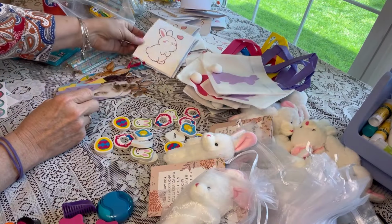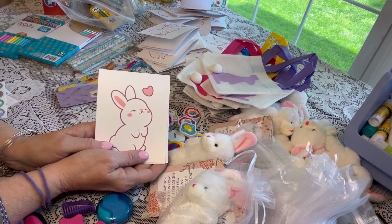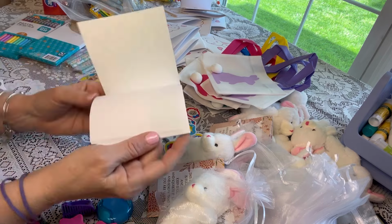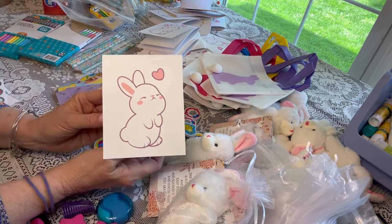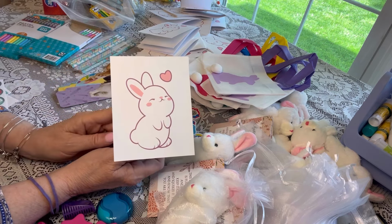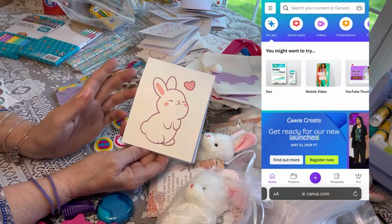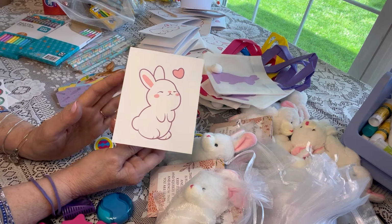I'm also including some paper. I like to include paper when I can in my pencil packs just to give them something to write on. But this is for a child, so 2 to 4, it's just some blank paper inside. And I just used computer paper and cardstock for the cover. The cover I made by using canva.com. If you've ever gone to that website, you can use it for free and pull some images.